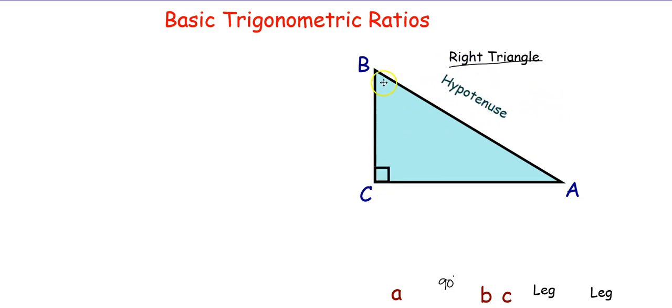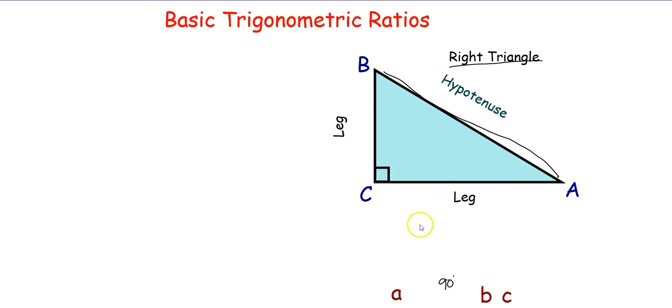Alright, so AB is the side opposite to 90 degrees, and you call it the hypotenuse. Now the other two sides, you can call them the legs. This is the first leg, and that is the other leg. Sometimes we call them the short leg and long leg. Right. Now we also have the measures of the three sides of this triangle.